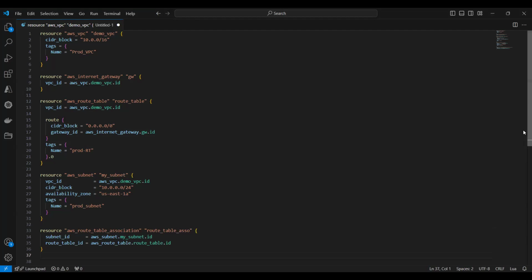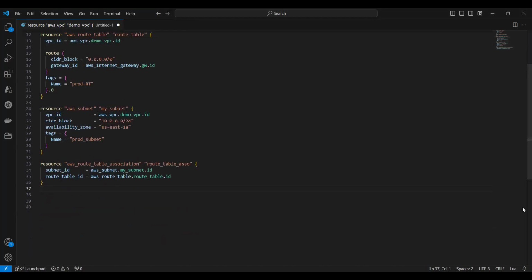So this is the way we add the route table association. Coming to this block, resource, then the resource type is route table association. Then we need to give it a name, route table association. This is a name that we are providing. And then we need to provide the subnet value. So here we use attributes for subnet ID and route table ID. For both attributes we need to provide the corresponding values for our resources.